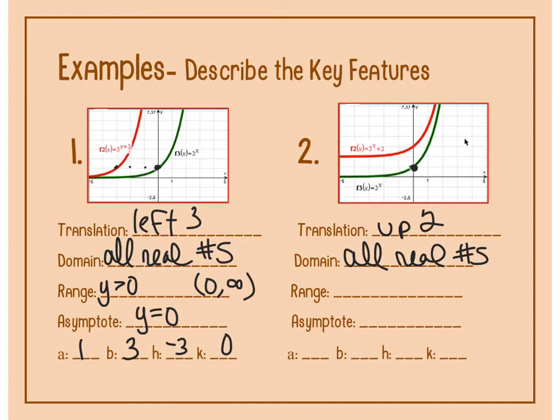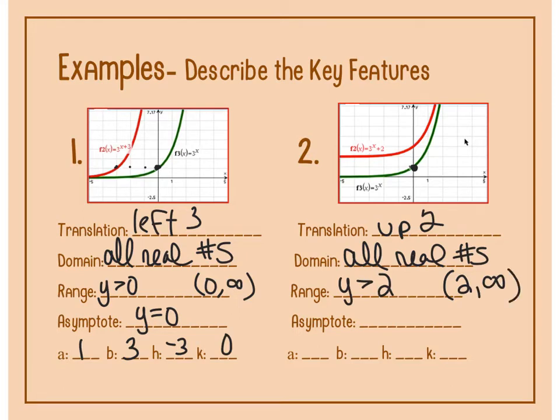My range, so guys, I'm doing the range of the red one. What's the lowest number the red goes? What number is this right here? My lowest number is 2. Okay? How high is it going to go? It's going to go to infinity. So we can write that y is greater than 2. We can also say it goes from 2 to infinity.